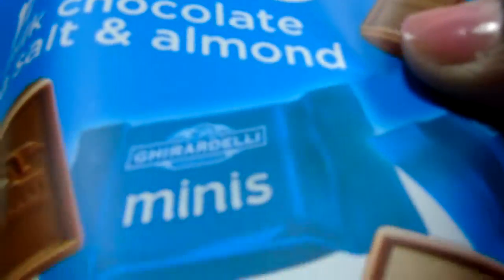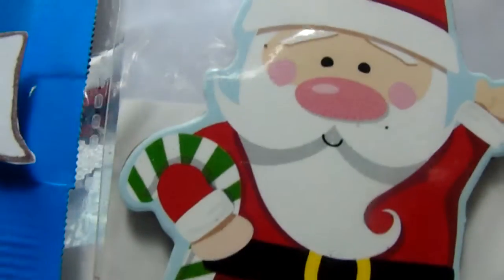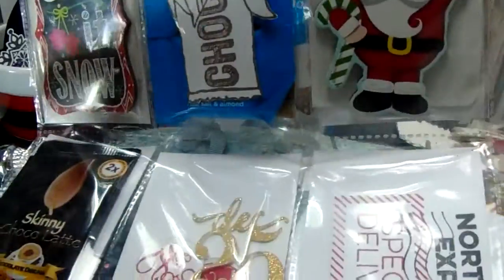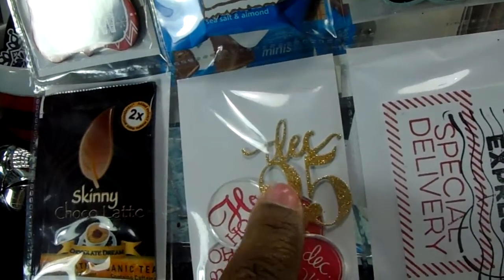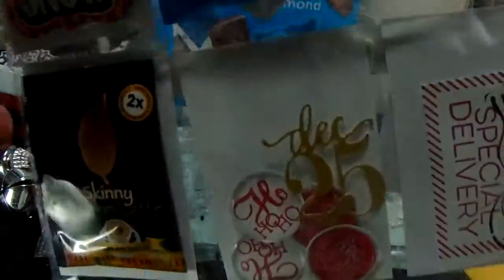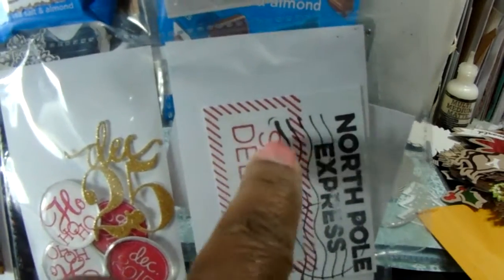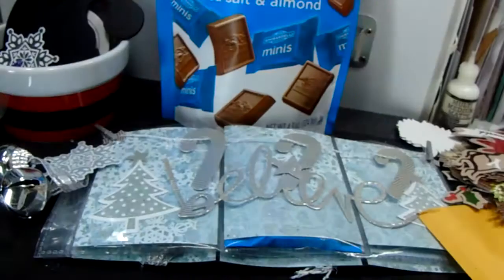The little treat is this right here, and it's super good. It's milk chocolate with sea salt and almonds — it's awesome. I'm not really a chocolate person, but this sweet and salty is great. These are those Michaels 25-cent things I bought this past week — I got that in my Michaels haul. And then it's just some chocolate tea, some flares, and a cut-out from My Creative Time. I was going to try to put this on the front, but since I did it I went ahead and put it on the back to give to her, and I'll put my pocket letter in there — the actual letter.